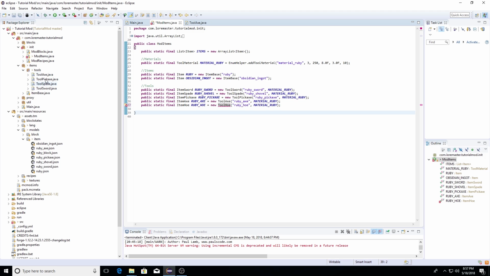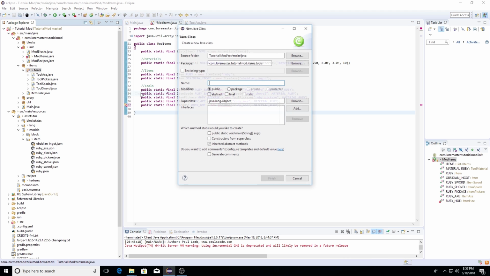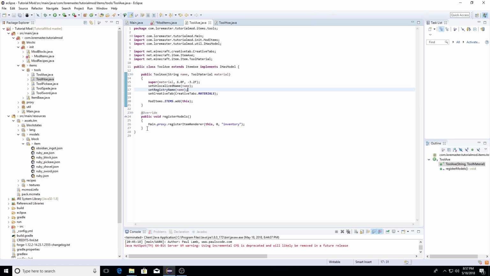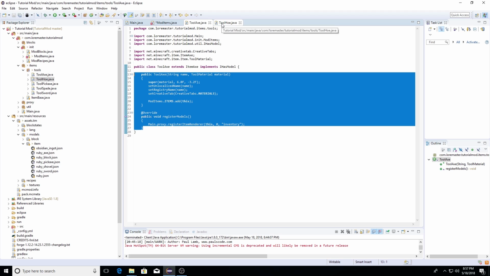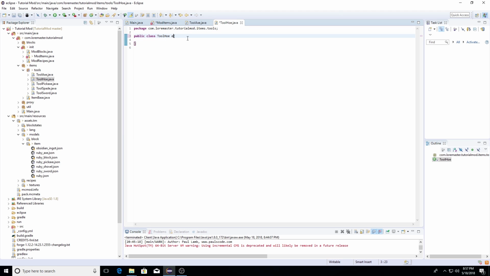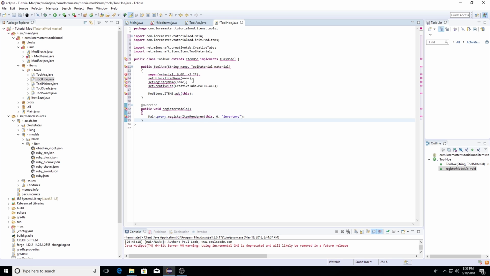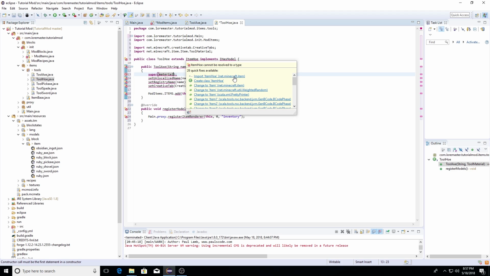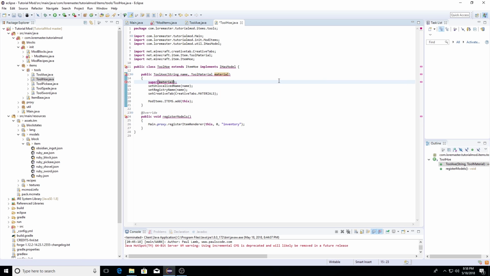So go to your tools, and your tools with all your different tool classes, right click, new class, tool hoe, and once again just copy and paste everything. I'm just going to be doing tool axe here. Before we copy and paste though, make sure it's extending, so extends item hoe and implements I has model, and you can just copy and paste everything from here. Make sure though, if it's the tool axe one, to delete the axe variables right here, the damage and speed. Just make sure it says super material only. And we can import item hoe right here from net.minecraft.item, and I has model as well. And make sure instead of tool axe, it says tool hoe.